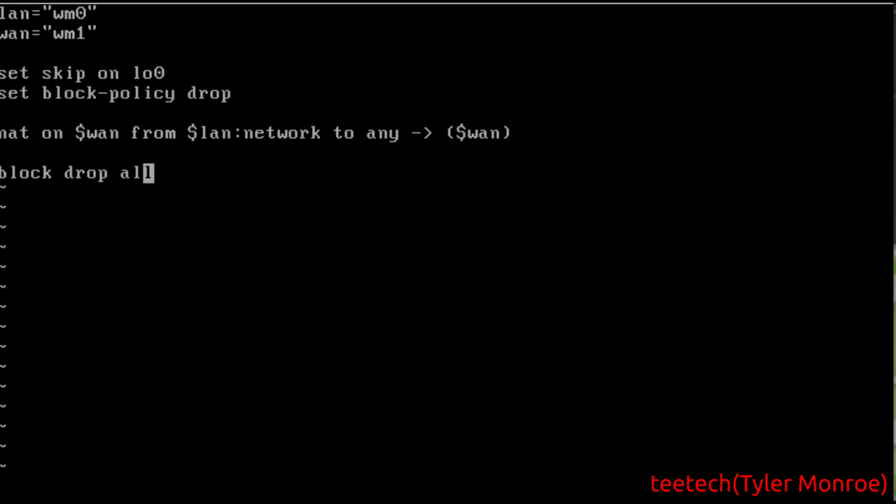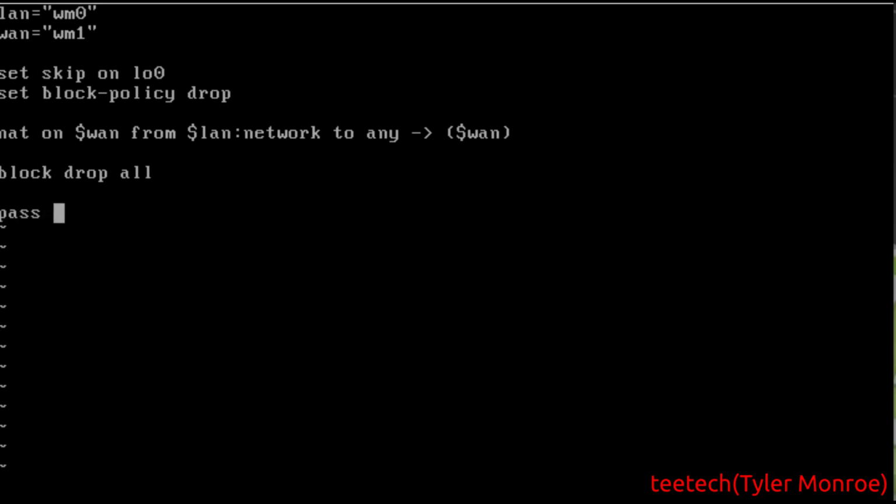Okay? So the first thing we want to do is just this blocks all protocols, IPv4 and IPv6, any port numbers, source or destination, any IP addresses, source or destination, and any interface, whether it's coming into the interface or going out of the interface. It's just blocking everything. So if we don't add anything else, it won't be very helpful.